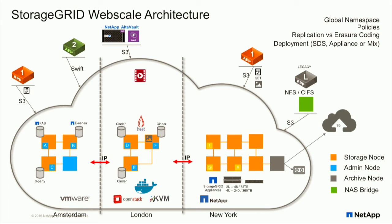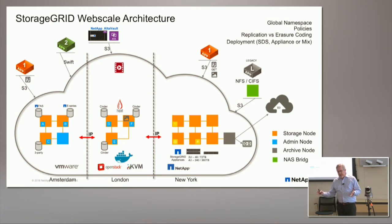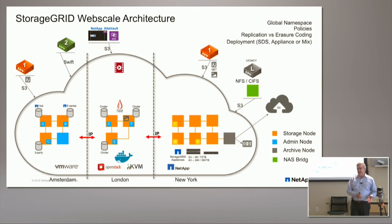And then these 2 little tiny things, I probably could have blown them up a bit. These are our appliances. They come in a 4U60 drive format and a 2U12 drive format. And they look like, I was trying to get one to bring in here. I couldn't find one. Most of them are in RTP, Vancouver, and Wichita, unfortunately not Sunnyvale. When you flip it around, it looks like a standard E-Series box. It's got 2 controllers on it. One controller is running Centricity, which does the DDP for us and the enclosure services and so on for the box. The other controller is a slightly beefier controller, and it's running StorageGRID in bare metal.